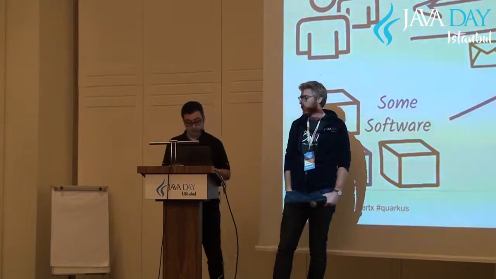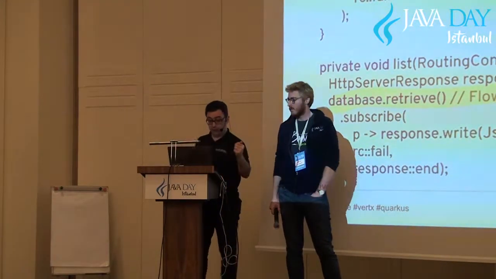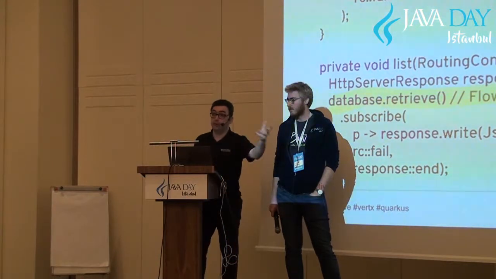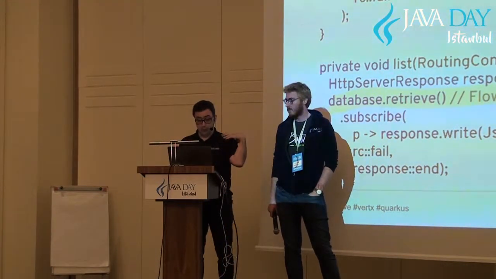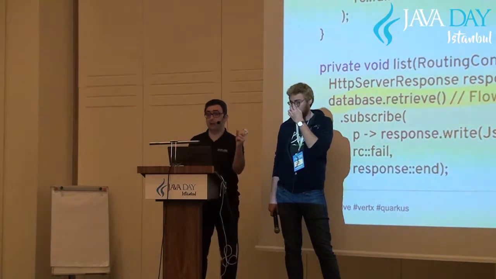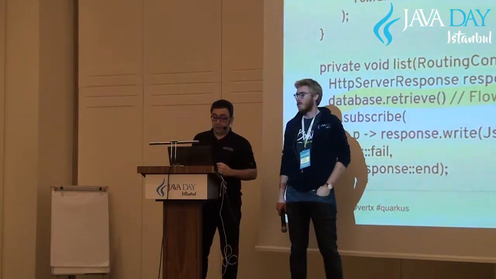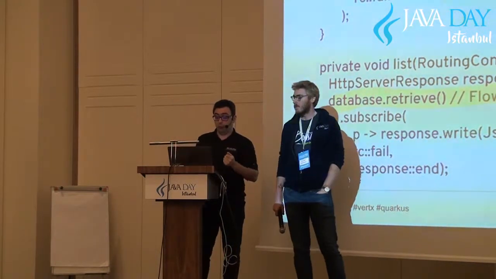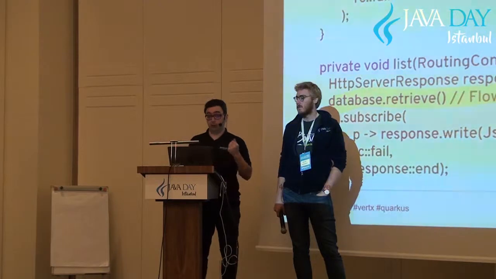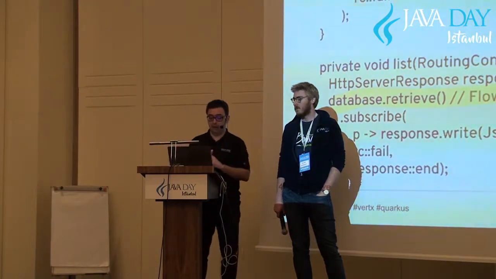I love comments. So the first thing we need to do is when you get an HTTP request, we already see that code. We are going to call this add method. And the routing context is basically your request, and you can reply to it. You connect to the database using database.insert, which returns a single result with the updated product, with the auto-generated ID.